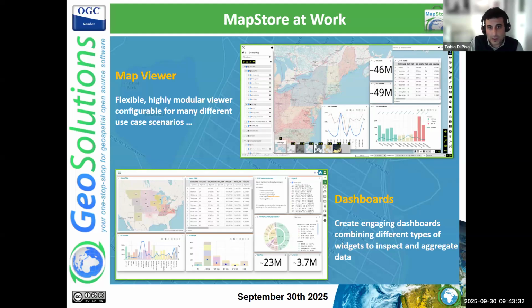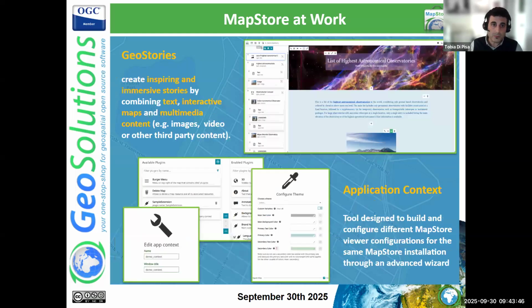Then we have MapStore dashboards, providing a dedicated context of the application where various kinds of widgets can be combined and connected together to aggregate and consult geospatial and alphanumeric information.